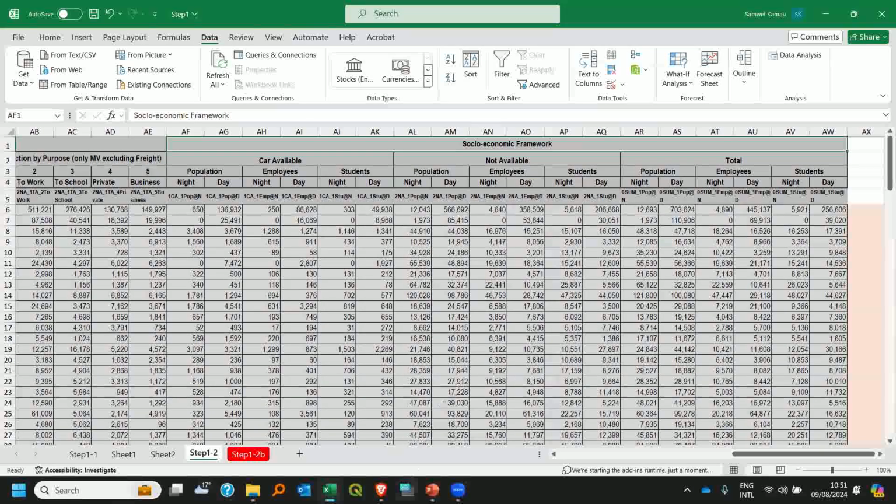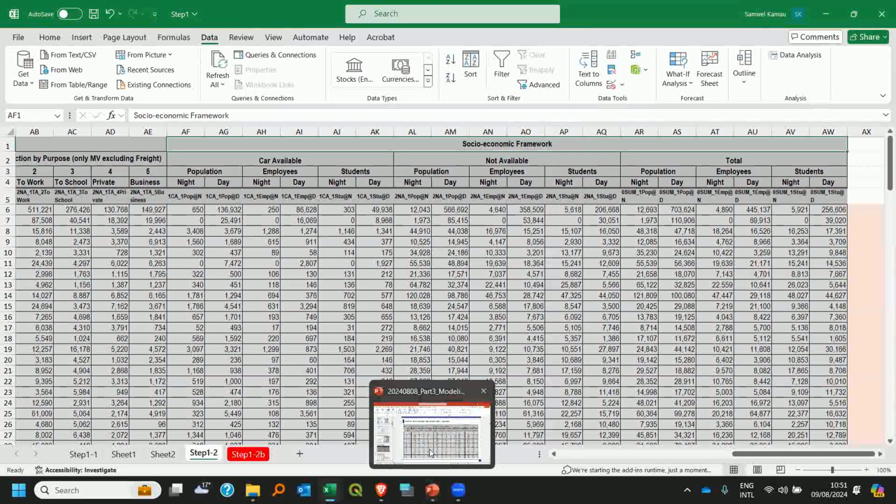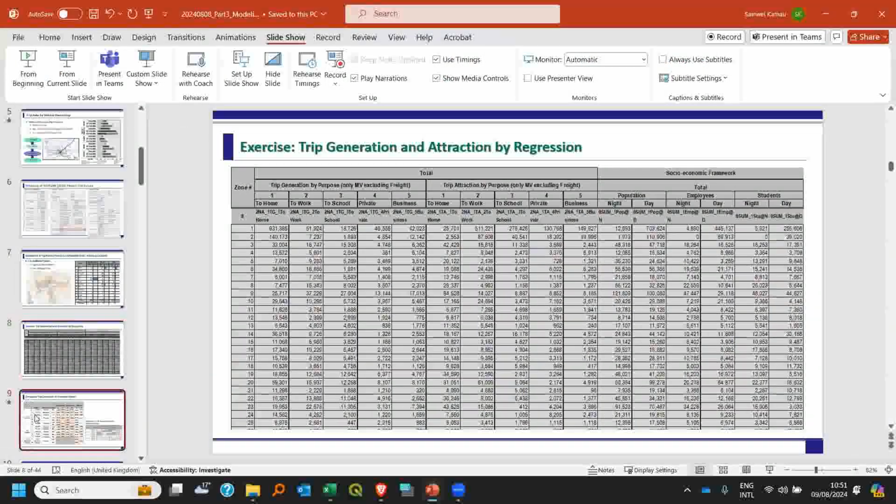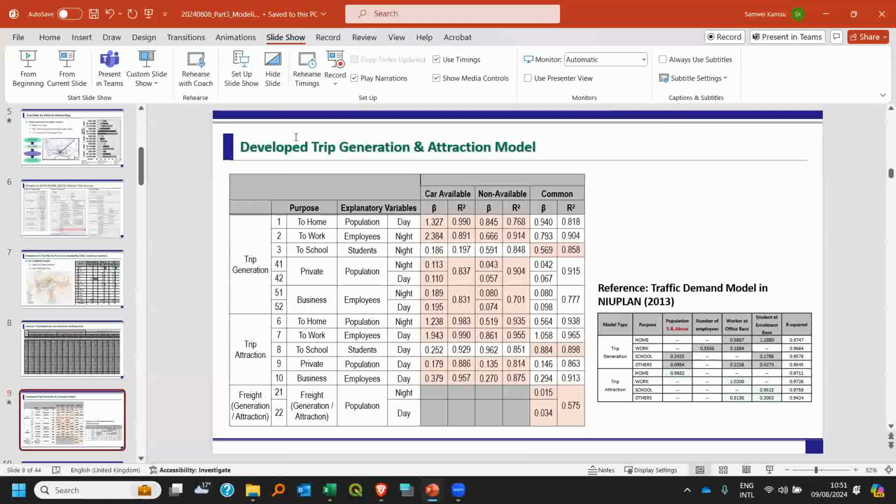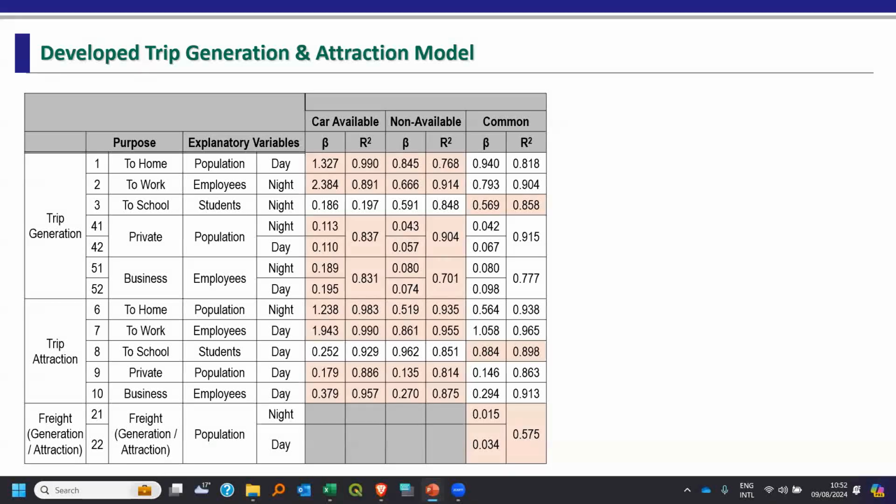Then finally, I go back to the presentation. This is the result of the regression analysis of the trip generations and attractions, and the explanatory variables for the populations and the employment, students at daytime and at night. Then the highlighted sections are finally applied in the demand forecasting details.